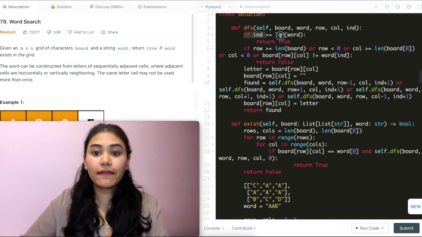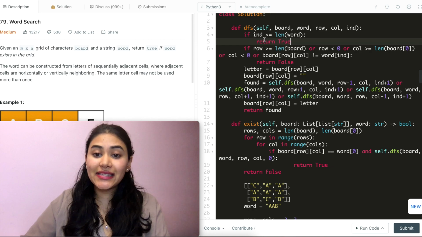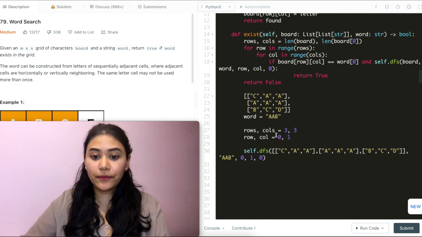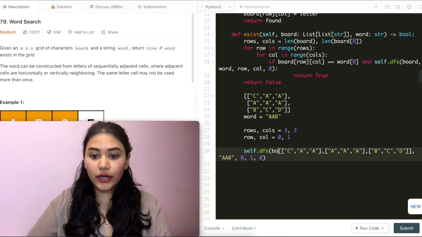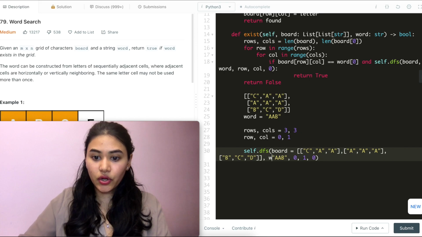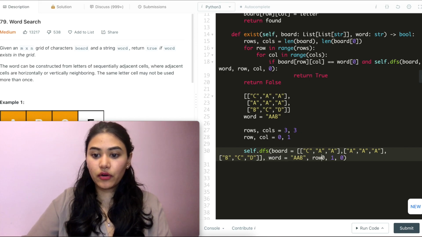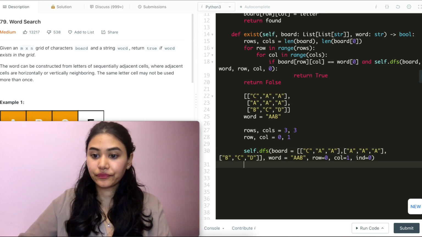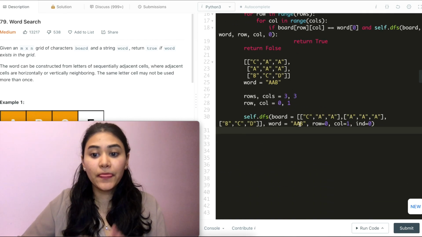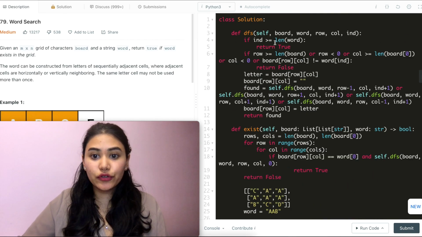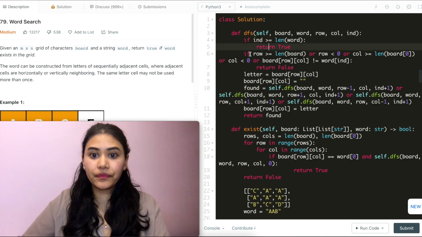The first check we make is index greater than the length of the word? So the index we're on is 0, and let me just write these out so we know exactly what is which. So word is this, word is this, row, column, index. These are the values that we've passed in. Index is 0, length of word AAB, that is 3. That is not true, so we do not go into this if statement.